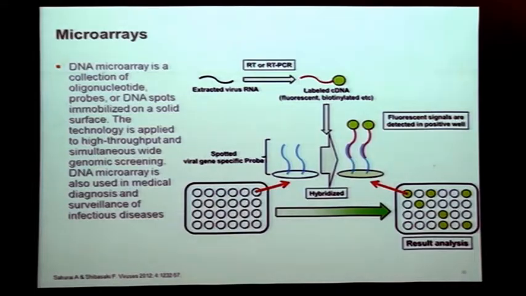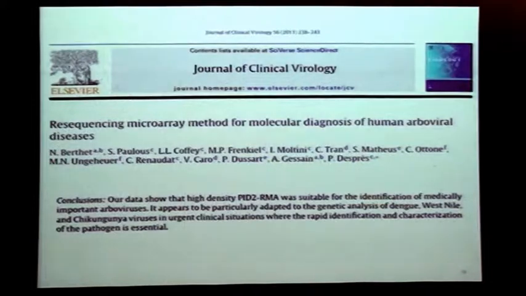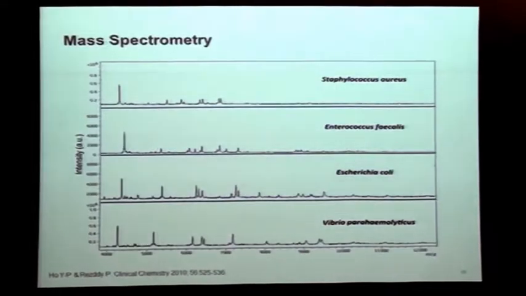It's not that simple actually. And these chips are not expensive if you order like 10,000 or 50,000 of them, or if you make them yourself. It's quite cheap, but if you buy them, believe me, it's very expensive. So this can also be used to resequence a new pathogen. This has been done in the example of this paper.